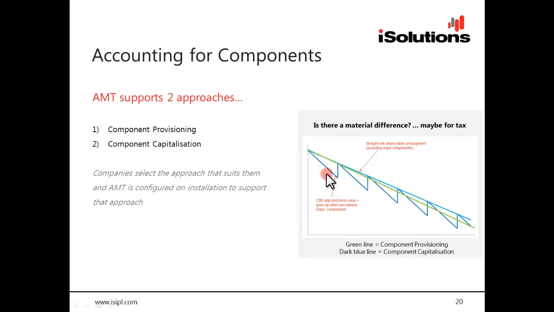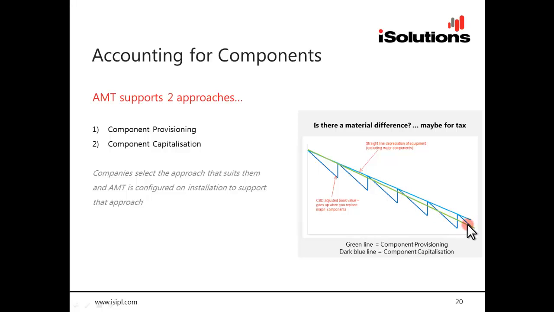view, you're allowed to claim depreciation, but you're not allowed to claim provisioning as a tax deduction. That's a very general rule without getting into too fine a detail. So if you are going the component capitalization route, you are depreciating each component. So you would get this darker blue line as your tax valuation. If you're going the component provisioning, you're probably getting the green line, which is just depreciating the overall asset and getting that as your depreciation.